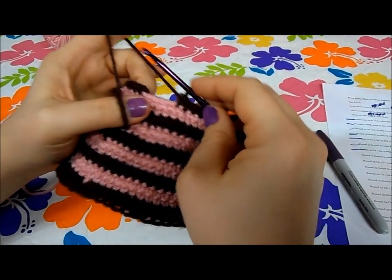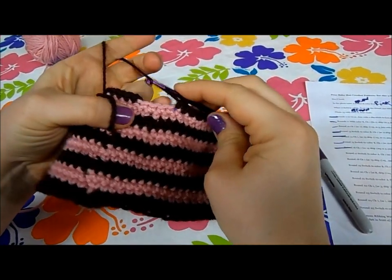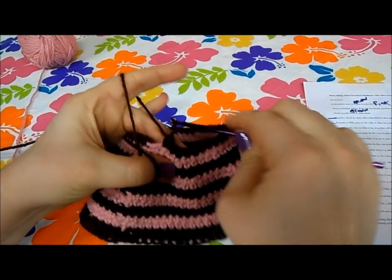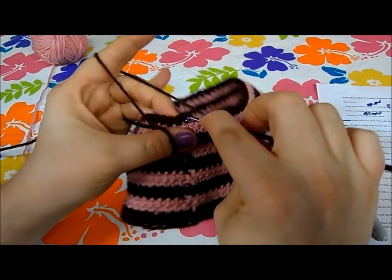We've done our 4 sets of 11. Skip 1, 11. You get the idea. And this is our last skip 1, and we're going to work 1 single crochet. And really there's an extra space there, so I guess you could say skip 1 again and join to the first stitch.